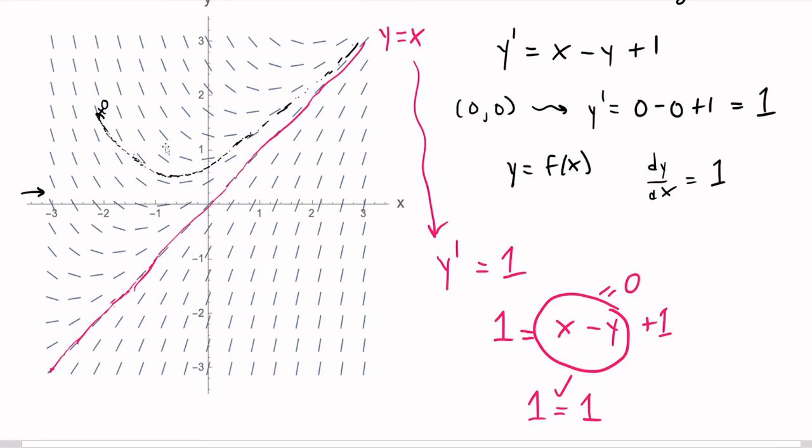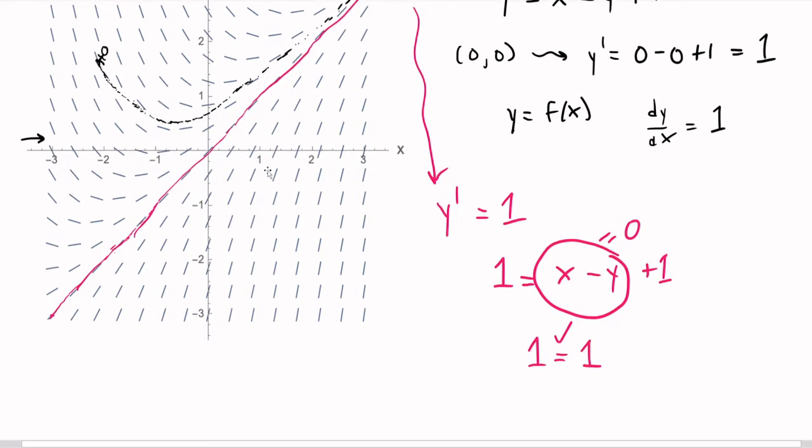Then you also should see there's going to be a bunch of solutions up here that all kind of act the same. And then there's solutions down here that all kind of act the same, but seem to be kind of different than the ones here and the straight line. So just from this picture, it's almost like I see three different families. A bunch of curves down here that are fairly similar, some curves up here that are fairly similar, and then a straight line. That's the three families of solutions. And when we solve this differential equation later, we can see that, yes, you do get three families of solutions here.